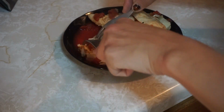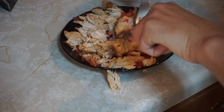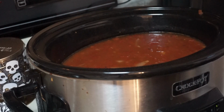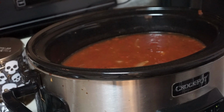Now I gotta scoop the chicken out of the slow cooker, take two forks and shred the chicken. Then we're gonna add the coconut milk, some cheese, 3/4 cup of Parmesan, and then we put the chicken back in. I also want to take my immersion blender and blend up the soup because it does have the chunks of tomato and of the onion in it.